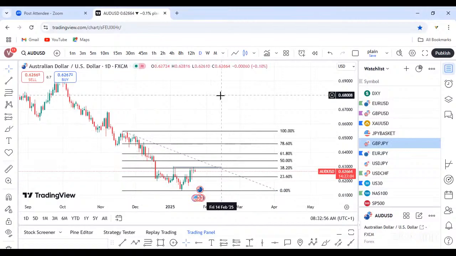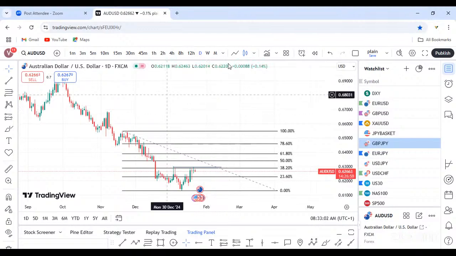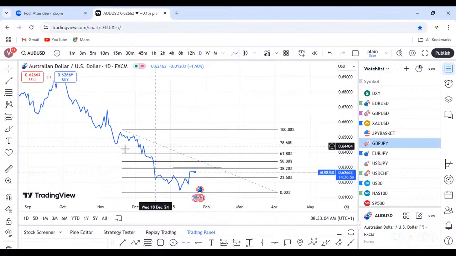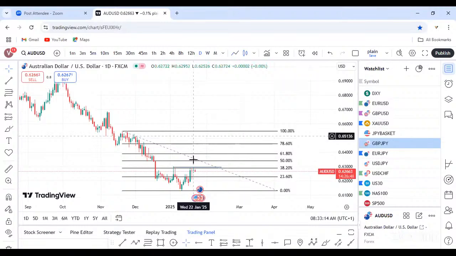Now, for some of us who have issues clearly identifying higher highs, higher lows, or lower highs and lower lows, a tool that really helps is the line chart, just so you have a clear view of the entire move downward and where you see very obvious pullbacks. So this is now our entire major structure swing to the downside. Now we have this, price is here.